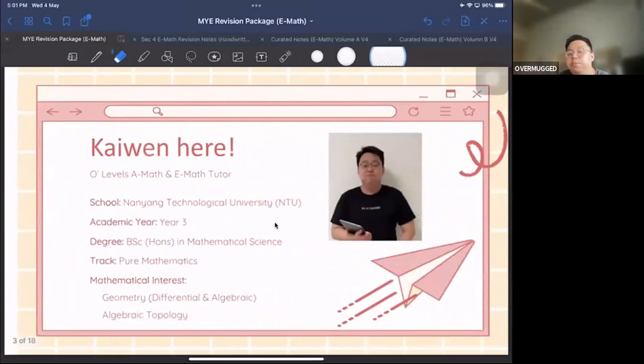Okay, so this is just some brief background, a picture of me. You can see this was taken fairly recently, so I still look the same. I'm currently in NTU, in my 3rd year. Fun fact, I just finished my exams today, at 11 a.m. So I have officially completed my 3rd year, and now I have a 3-month holiday before my 4th year in uni. I'm studying mathematics in NTU, specifically pure mathematics, and my area of interest is topology, differential geometry, and everything. Funny, today my paper was on differential geometry.